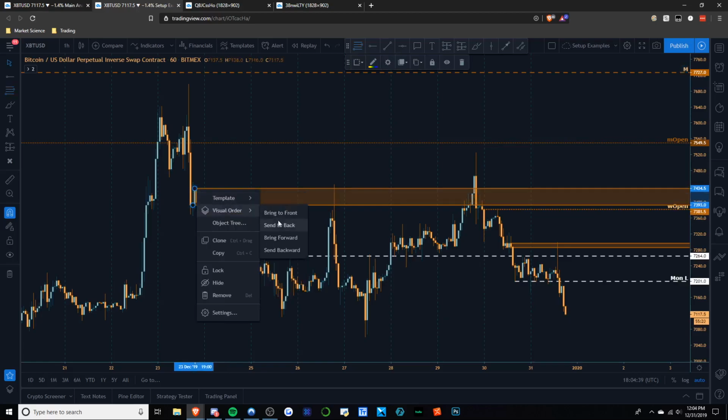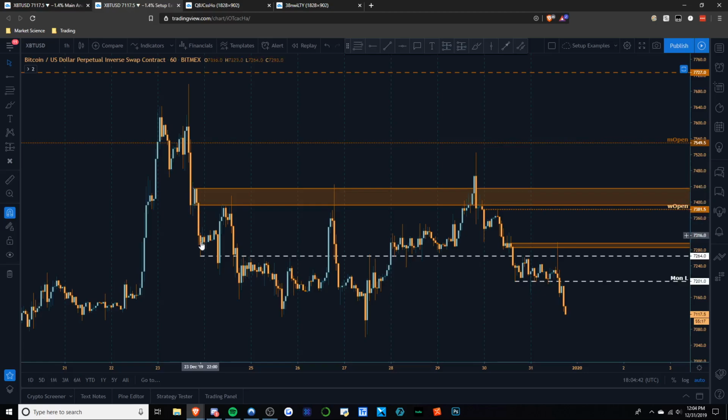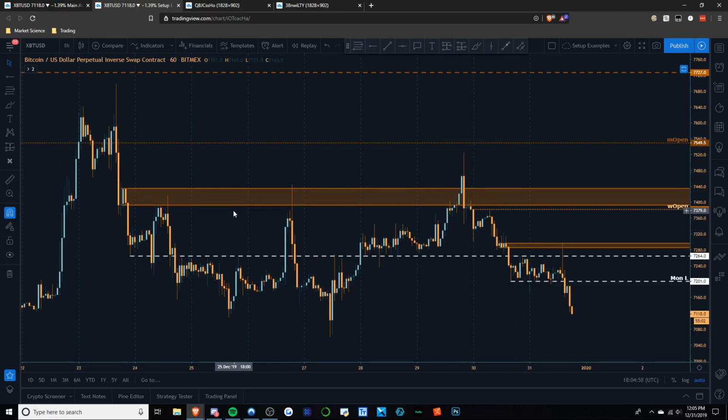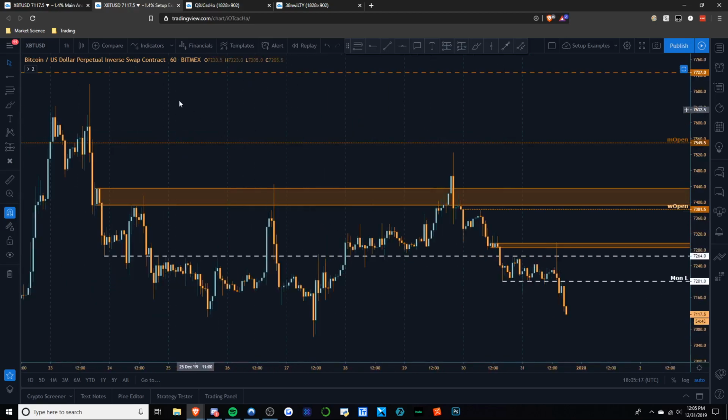main levels that price went up into. Basically, this consolidation for the down move. Same thing here, right? Price retested it. You can see that the wicks basically push up into the supply zone, and then it's unable to close inside of it. So that's a pretty good technique for confirmation. If price pushes into a zone or a level, and gets rejected and unable to close inside of it or above it, below it, if you're bullish or whatever, then that's a good sign that price is going to move in the opposite direction. You can see it did it here, and then here as well.